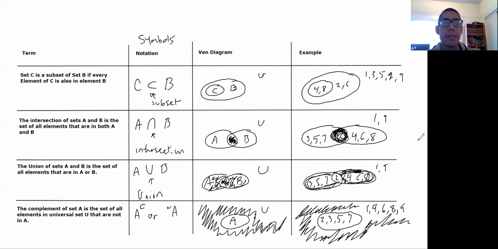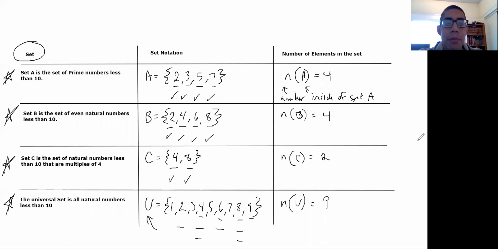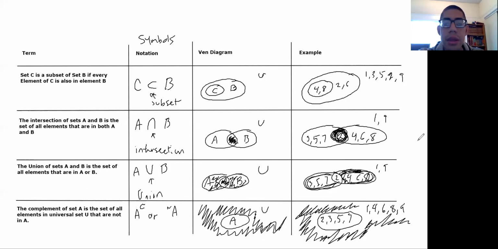They belong in the box. That's the universal set. However, set B only has certain numbers in it, right? So if you look at set B, we only have 2, 4, 6, and 8. They belong in that set. But within that set, C belongs in there because all of set C can fit inside of set B, and all of set B fits inside of set U.